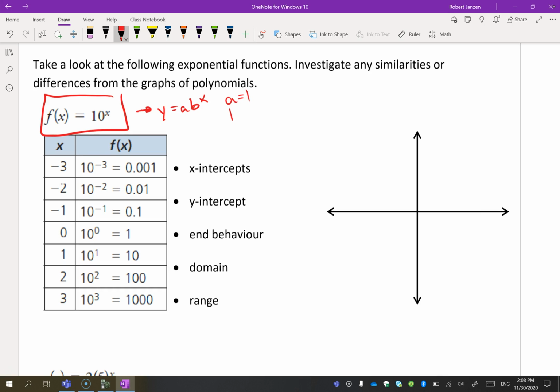A would be 1, b is 10. Okay, and what I want you to do is graph this with your graphing calculator and see what it looks like. Okay, so I'm going to just pause there for a second, and then I'll do this on my calculator and we'll see what it looks like.